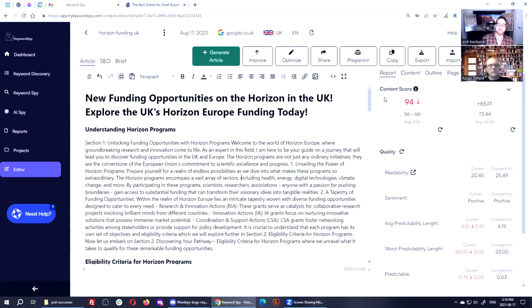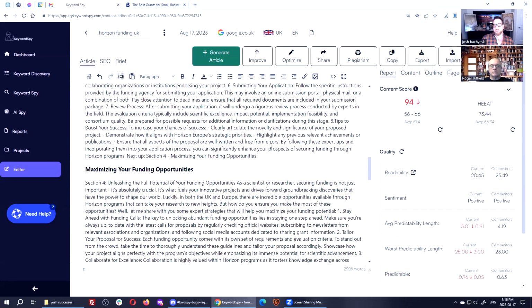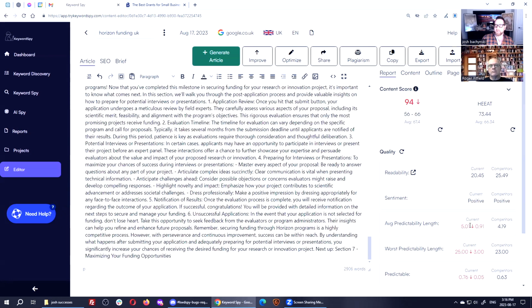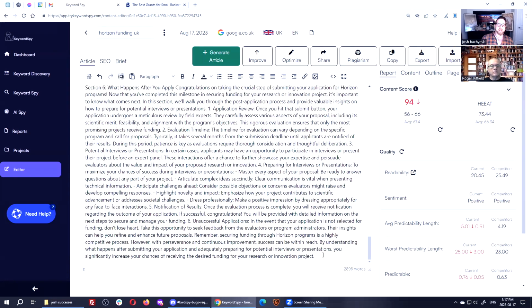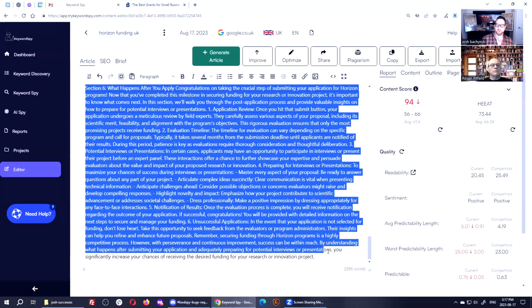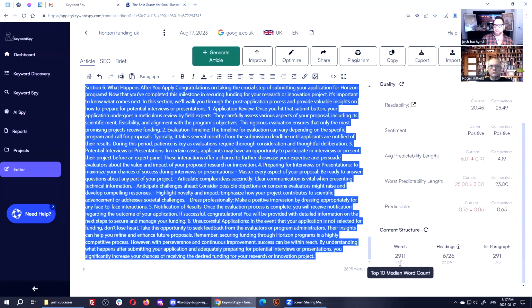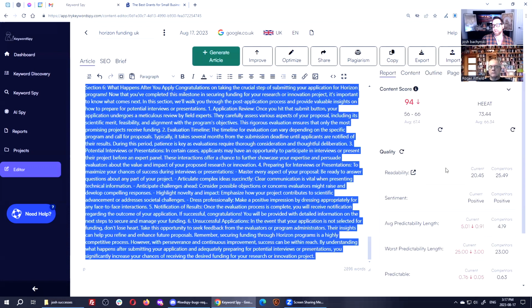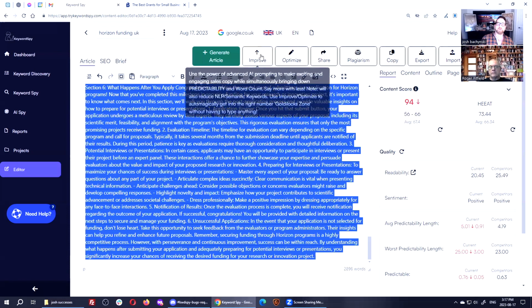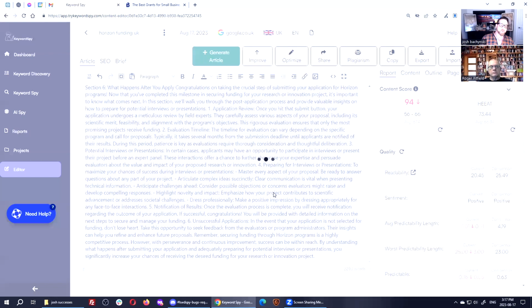But what if you want to improve this really quick and get it going quick and dirty? No problem. What you do is you go down here to the end. We want to get these numbers into variance, right? The improve button will reduce this number and this number, which is what you want to do. I'm going to take section 6 here. It'll also reduce the word count. Your word count is way above the median word count that you want. The median word count is 1,200. You're at 2,900. It's way too much. And that's part of the reason why this number is so high. So the improve button will rewrite that paragraph.